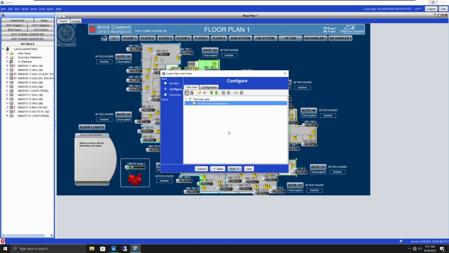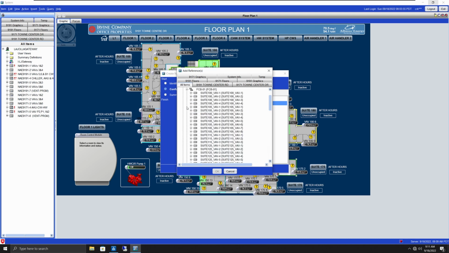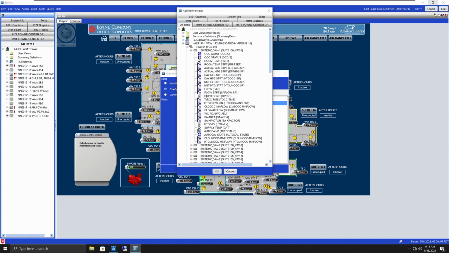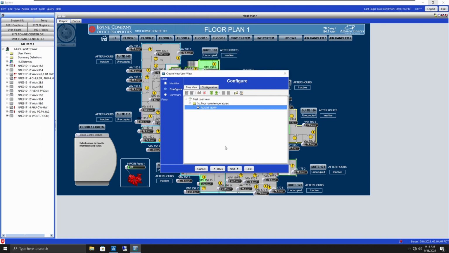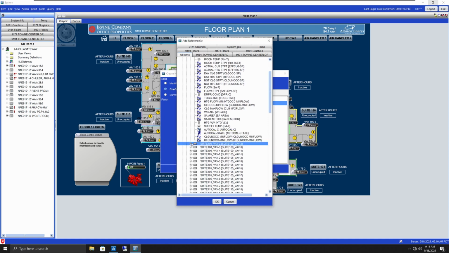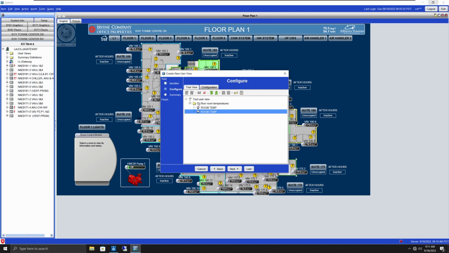And this is where I would, oh, sorry, I went a little fast there. If you click on Add References, you basically can open up whatever you want. So I'm going to open up my NAE, find the box I want. Say I want to be able to see the room temp on this guy. I just click room temp, add. Now if I want to add another one in that folder, maybe say I want to do Suite 100, it's room temp as well. Let's just say I want to do all of them.